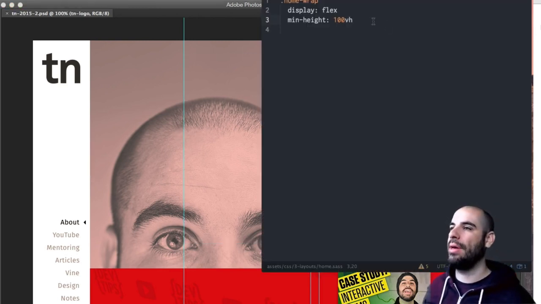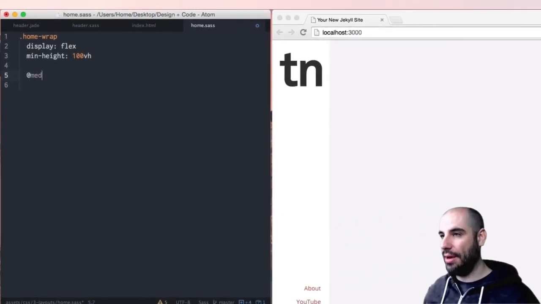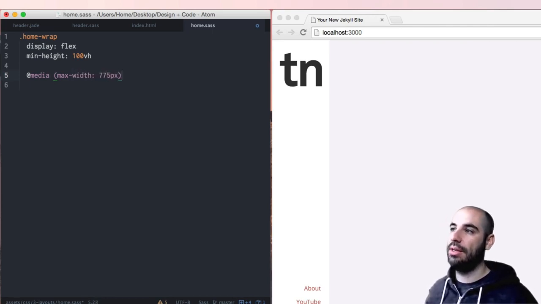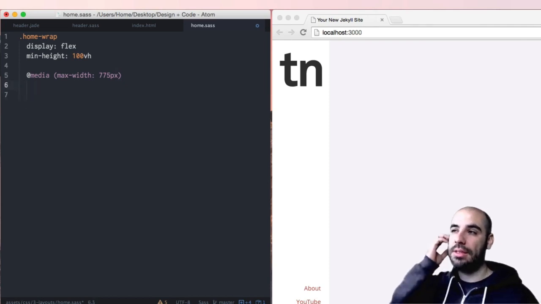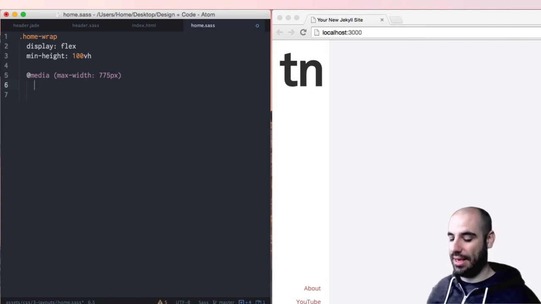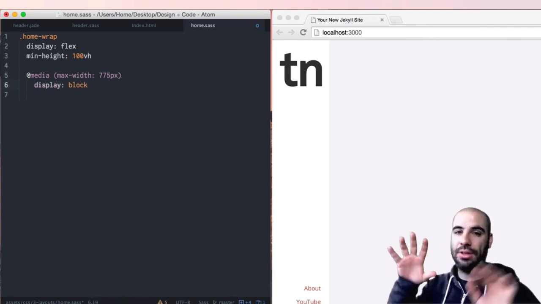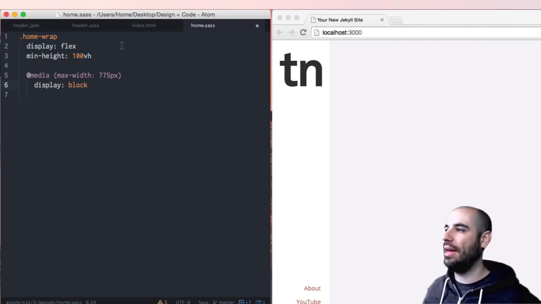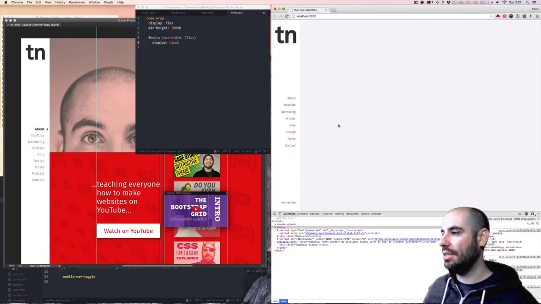So we'll go to home wrap and we'll use a media query here, max width equals 775 pixels wide. Something is going to happen. Well, we want to take this display flex and say display block, and that will cancel out the columns. Let's save that and put this in inspection mode.